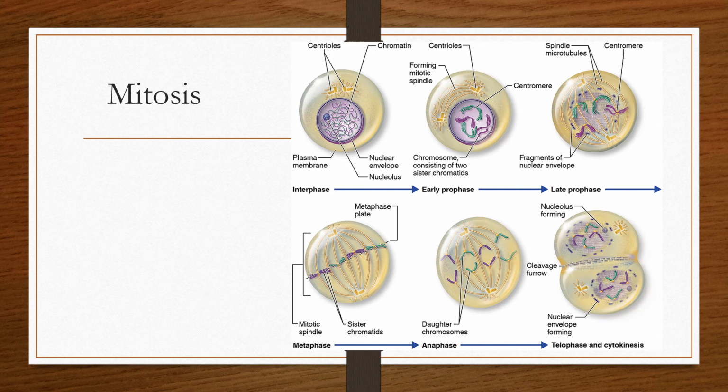And then we enter metaphase. In this short stage, the chromosomes line up at the metaphase plate at the center of the spindle, midway between the centrioles, so that a straight line of chromosomes is seen. You can see in the bottom left of the figure that all of them are lining up right along the center, along the metaphase plate. Next is anaphase. During anaphase, the centromeres that have held the chromatids together split, and the chromatids, now called chromosomes again, begin to move slowly apart, drawn towards opposite ends of the cell. The chromosomes seem to be pulled by their half centromeres, with their arms dangling behind them. You can kind of see that in that middle bottom picture.